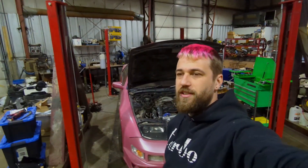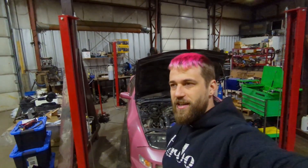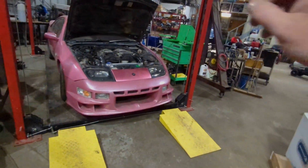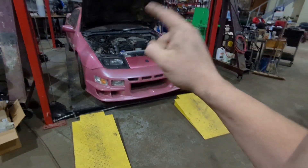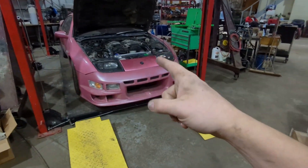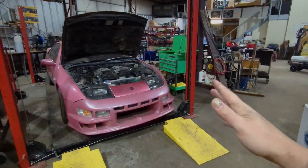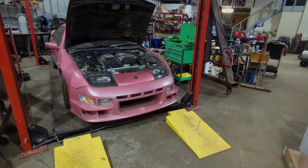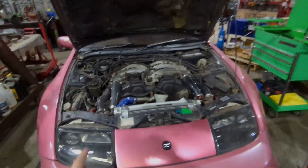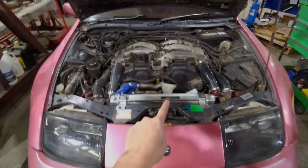Now, between a zillion oil leaks, a really bad coolant leak, way down on power, and smoking really bad, it's finally time to pull this engine and actually treat her well. We are doing a full build on this thing — I'm going to go single turbo, do a six speed (I actually already have the six speed in there, that'll be another video), probably a full wide body, everything — and then obviously keep her this glorious pink in the end.